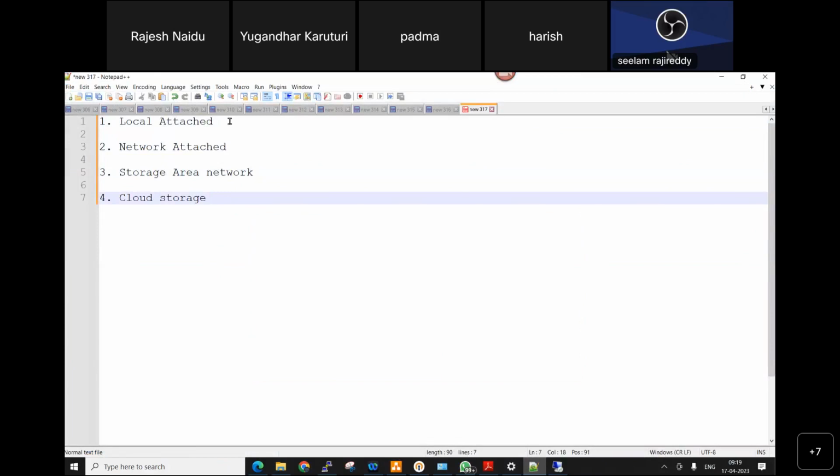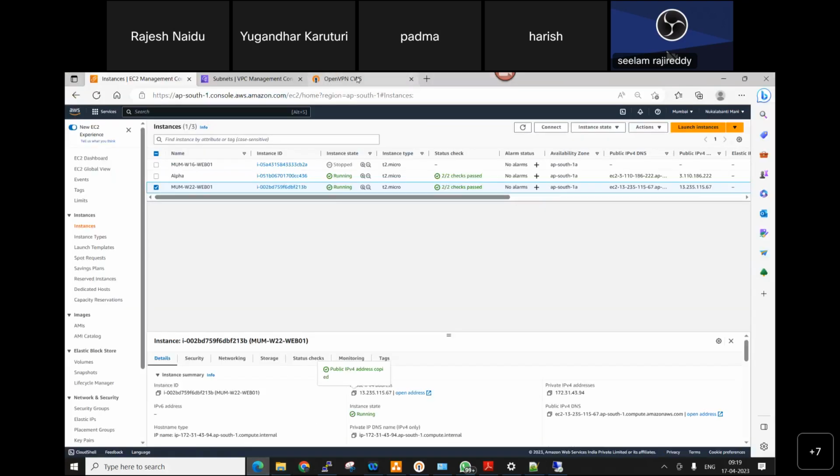So locally attached means what? What is the meaning of locally attached storage?